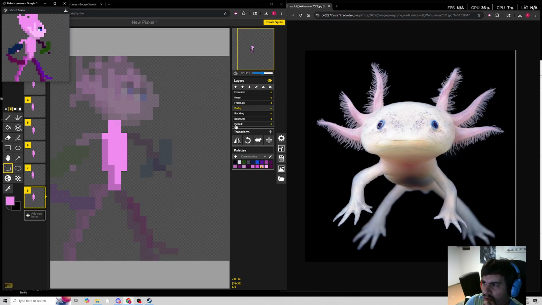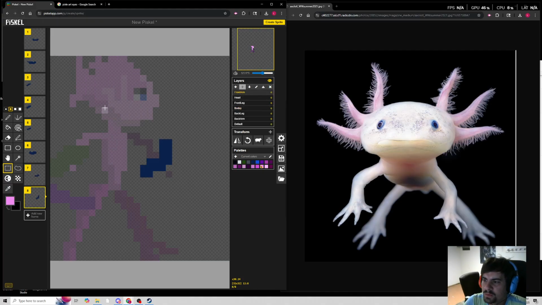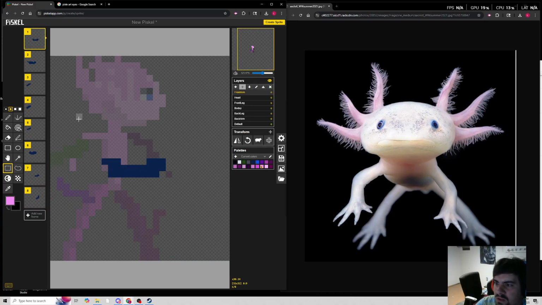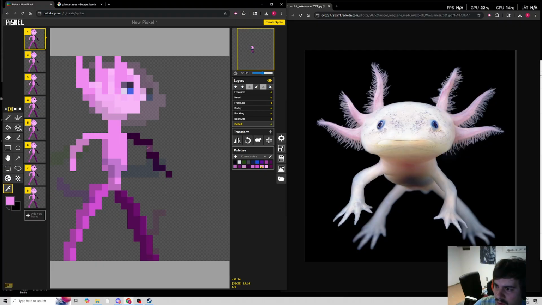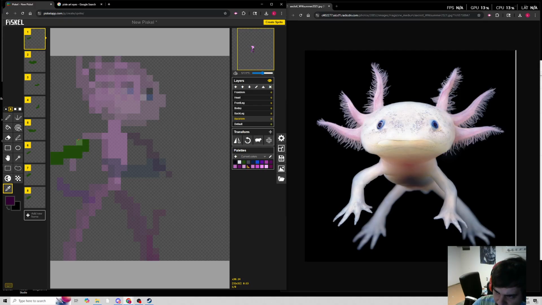And now I need to do the arms and legs, which are the hardest part. So I'm gonna do my front arms first, and then I'll show a trick to do my back arms. So one thing is I want it to mirror what's shown here as best I can. I'm also gonna grab the color for my back arm. I'm gonna do my back arm. I want to mirror what's here, but I want to connect it to my body. So we want to kind of have the same motion. So this back arm should start at my body, and it should maybe be going back a little bit.